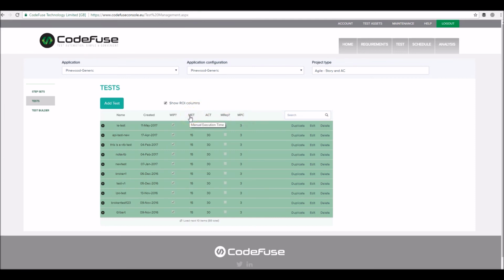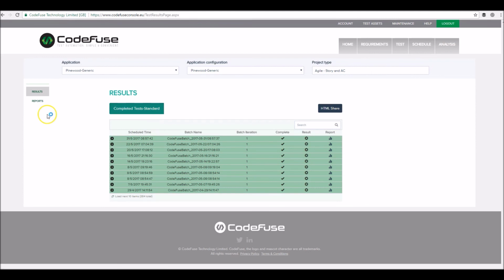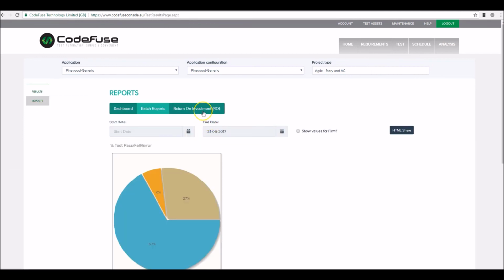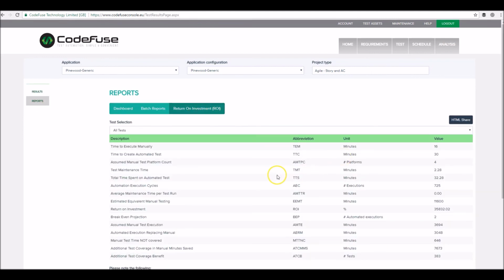And finally, there's an estimate of the manual execution time for this test. Largely, once you've set your default values, all of this is set for you. The only thing you really need to do, if you're happy with your default values, is once you've created a test, untick work in progress and set the actual test creation time. That's when you can really start to see the benefits of our return on investment tab here.